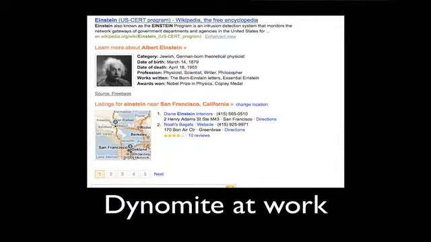All right. Yeah, so this is Dynomite at work. This is from Bing Search. If you go to Bing and search for a well-known topic, like Einstein, if you search for pretty broad topic names, sometimes at the bottom of the page a set of answers will show up, and the picture of Einstein that comes from source Freebase, parts of that are served directly from Dynomite.